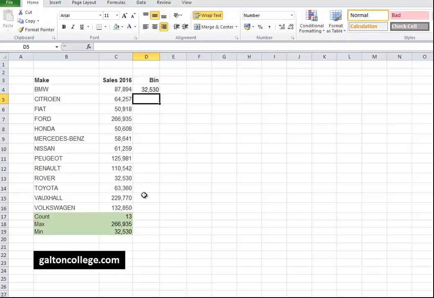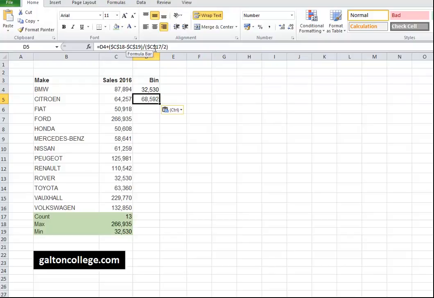Now I also like to use all the data up, so I'm going to try and incorporate all of this data into the bins. So I'm going to just add a little expression in here which will do that for me. This one. So I'm going to start with D4, which is here, D4. So it's the minimum value we've got. I'm going to add the difference between the maximum C18 and C19, which is the minimum. So it's the maximum minus the minimum. So if you like, that's the range of the data.